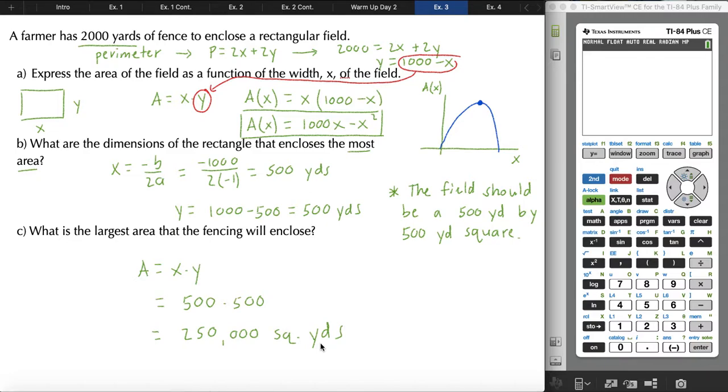Understand we used a rectangle in this example, but we could be doing this really with any shape. We could do a triangular field, we could do a circular field, lots of different ways we could spin this problem. And you just think about the different formulas that you would be utilizing based on the shape that you're trying to find the area for, okay?